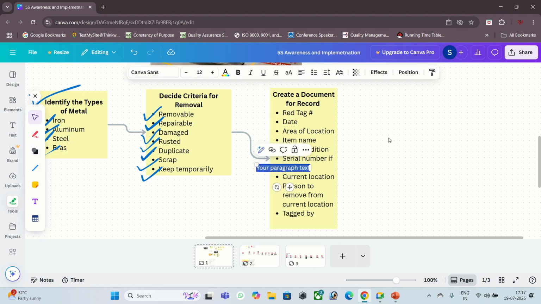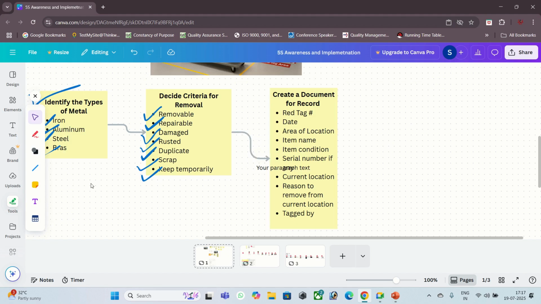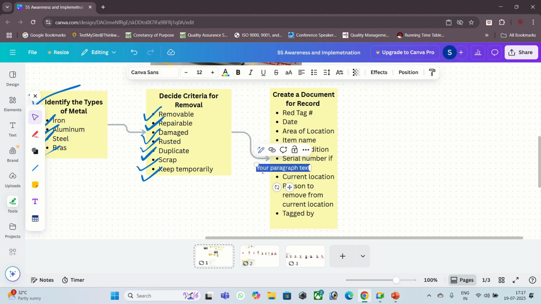You can have different kinds of tags, like red tag, yellow tag, green tag, or orange tag.